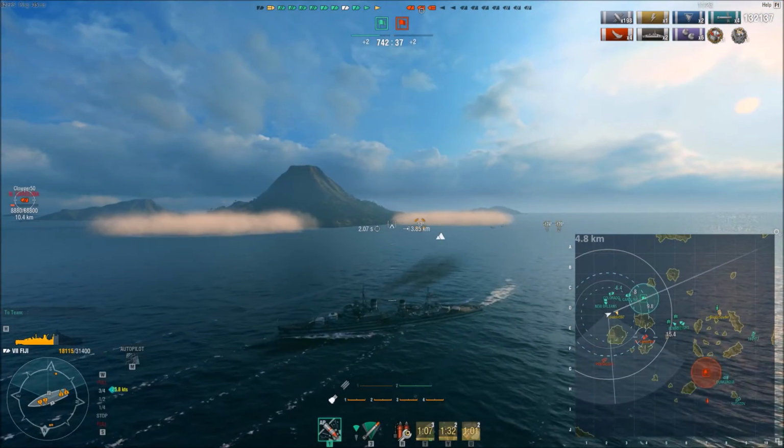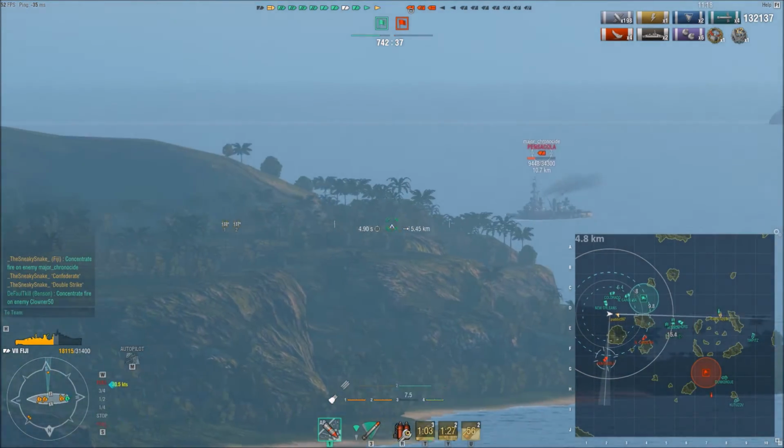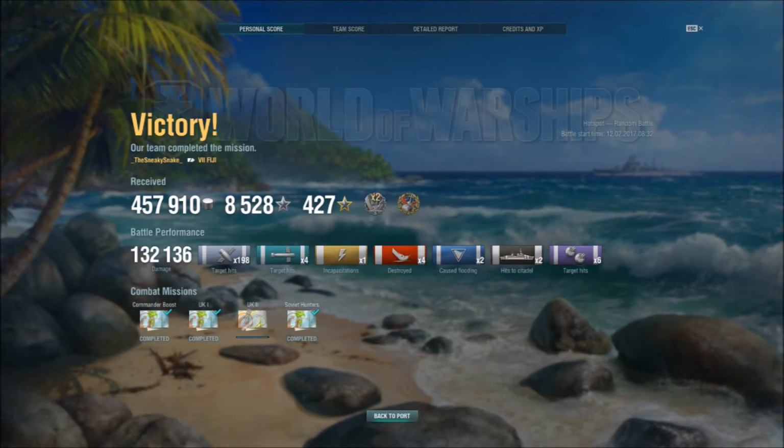4 ships destroyed. Puddin taking out the other. We held the corner like freaking bosses with 5 kills combined. And that is the end of the game. That was an incredibly quick game here in the Fiji.